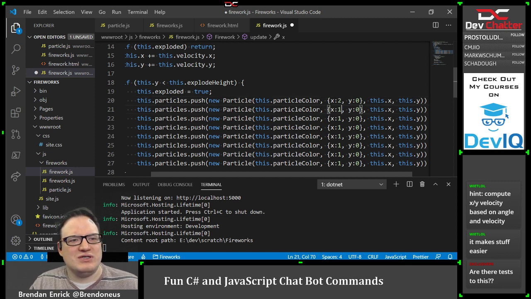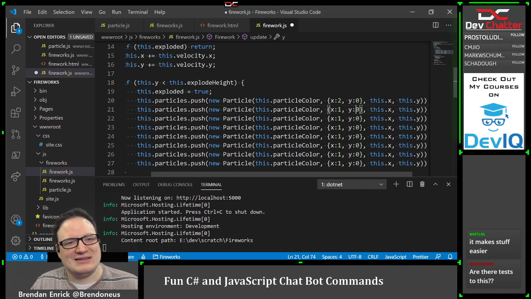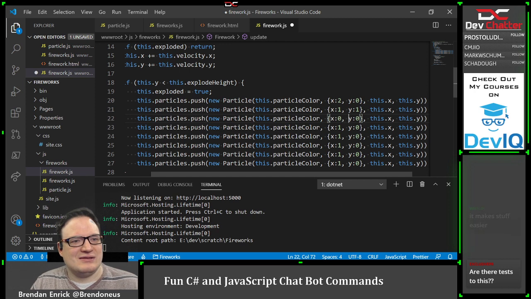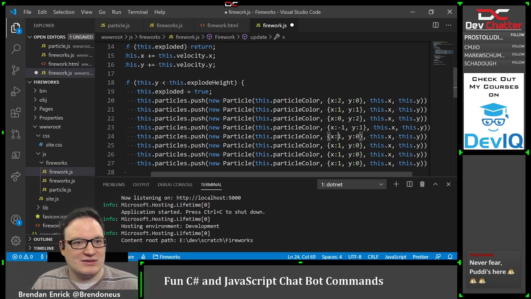So what would that be? That'd be to the right. So that one's going east, and then this one would be like that. And then down. And then back 1.